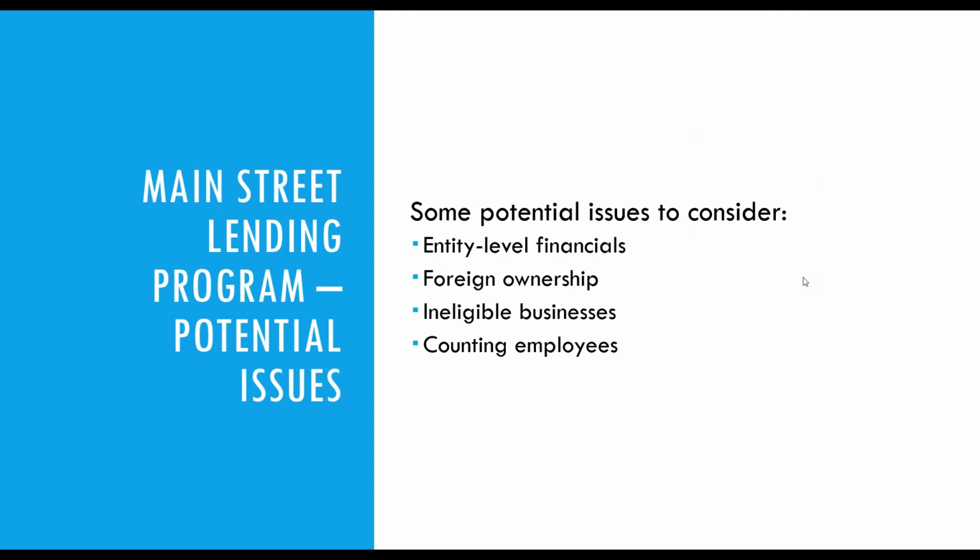So there are a few issues that have already started popping up. The question is, will you have entity level financials in order to qualify for this program? Some people who will be applying for this are wholly owned subsidiaries of larger entities. And the question presents itself, have they had financials that are separate and apart? Peter, do you want to speak to the foreign ownership issue at all?